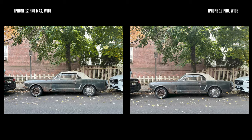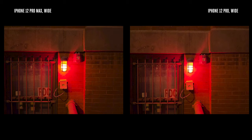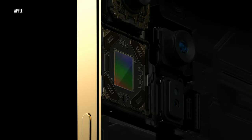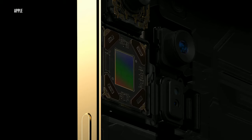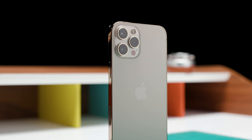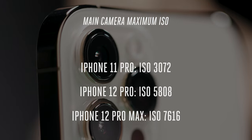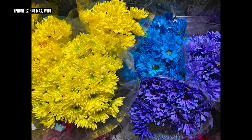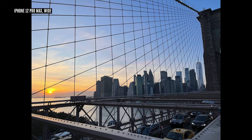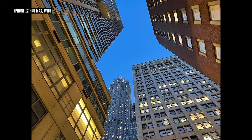The wide lens has the same f/1.6 aperture as the 12 and 12 Pro, but it also has a much larger physical sensor that can capture more light with less noise. The wide camera is also stabilized differently — the other iPhone 12s stabilize the lens, but the iPhone 12 Pro Max uses sensor-shift stabilization, which moves the sensor itself to reduce vibration and blur. You won't notice a huge difference in most cases, but sensor shift works a little better for things like taking photos out of a moving car. The bigger sensor also has an impressive maximum ISO of 7,616. All of this means the wide camera on the iPhone 12 Pro Max is one of the most confident smartphone cameras I've ever used.